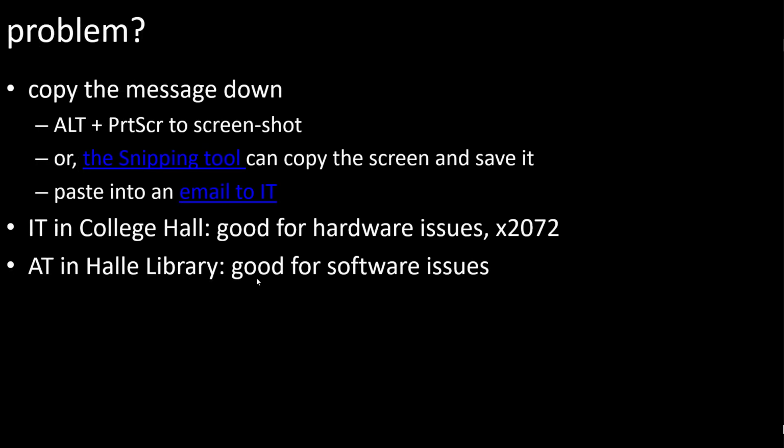And the other thing that you can do is when you have a problem, and there's always problems with computers, copy the message down. Do it right away. Alt print screen or the snipping tool are great, and you can paste it in an email to IT, and they will help you. If you're on campus, you can of course go to campus, or you can just call them.